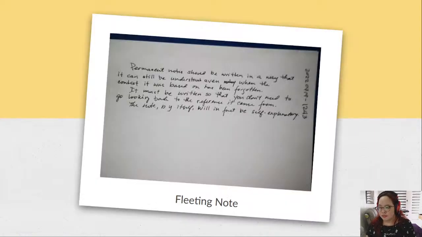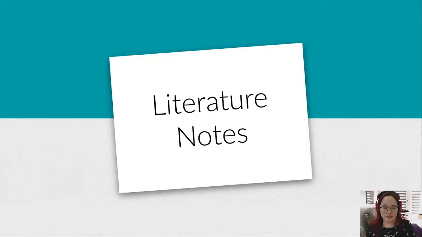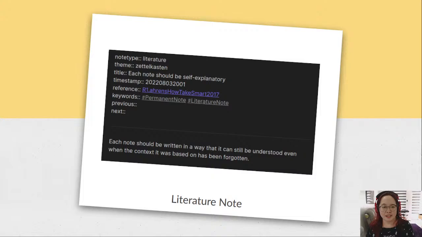Now, the next thing you have is your literature note. We were just talking about your fleeting notes, when you're reading a book, by highlighting them and writing comments on the margins. Instead of you doing that, put them on a piece of paper instead. And then later on, within the next 24 to 48 hours, as soon as possible, because that will still be fresh in your mind, you create your literature notes from that.